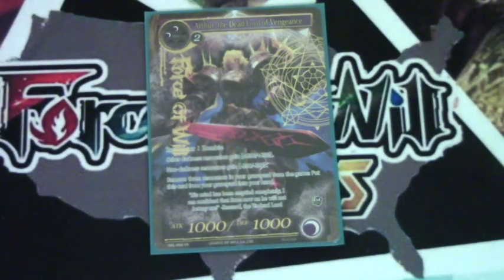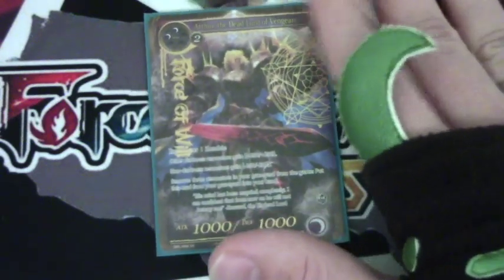It is repeatable. It can help you recycle your Gryphons and other things, get them RFG'd again so you can bring them back with Fox. And just in general, being able to buff up your board or minus your opponent's board and lock them out is really nice.